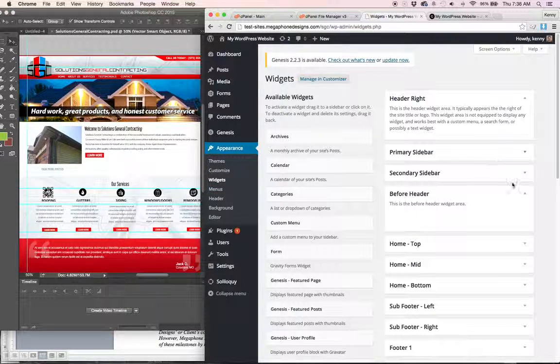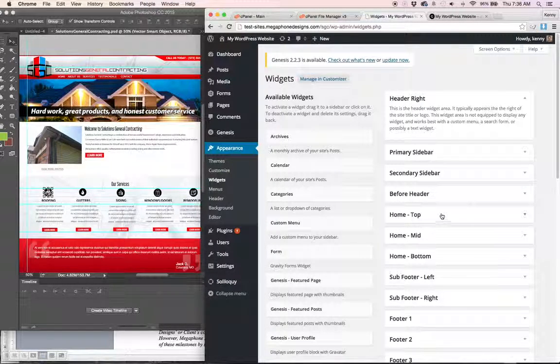And so we've got these different things here. Top, well, that would be like the slideshow. Mid, well, that's going to be this section in here. Now you could do everything in the middle, but that's a lot of widgets to have in there. And generally, you want to try to keep it kind of clean on the number of widgets, where you don't want more than about 5 or 6. And that gets to be a problem. If you have more than that, then I can do it just fine. It's not that I can't. I mean, we could do it all under one section, and there would be no problem with it.